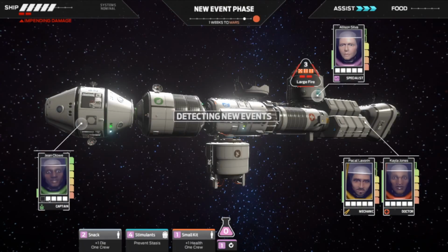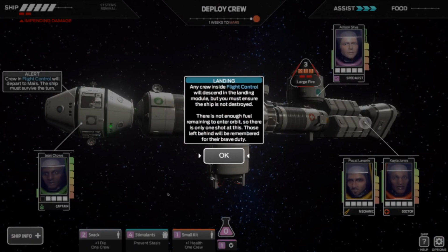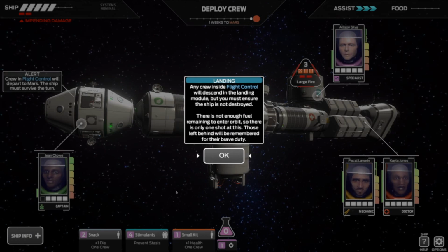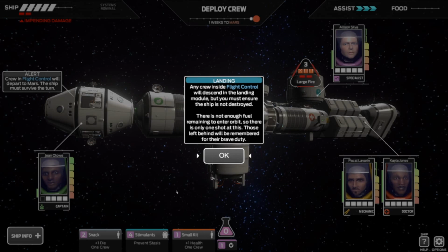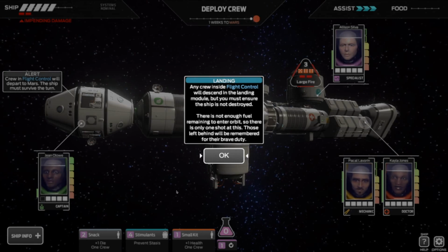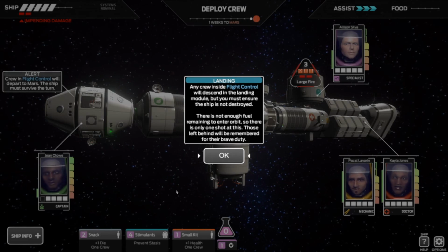Any crew inside flight control will descend in the landing module. There is not enough fuel to remain to enter orbit. There's only one shot at this. Okay, so... you need to be... crew in flight control will depart to Mars. So you just get them all the flight control?